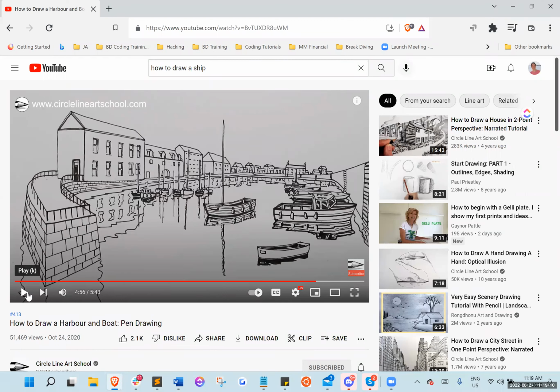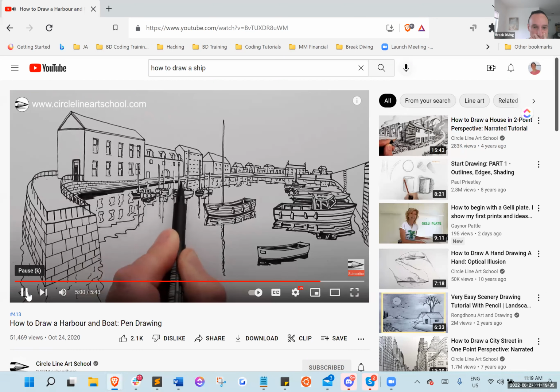Oh no, one slight mistake and everything goes out. What's that? I mistook, actually, they misaligned the whole thing. And to the errors of the drawing. So that's one way of drawing a harbor using a pen.